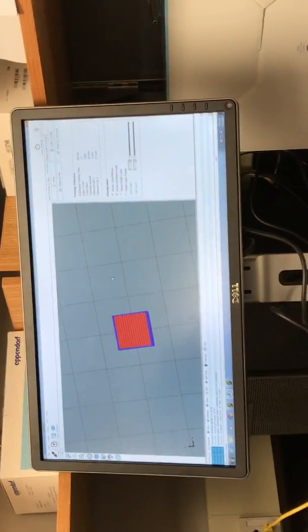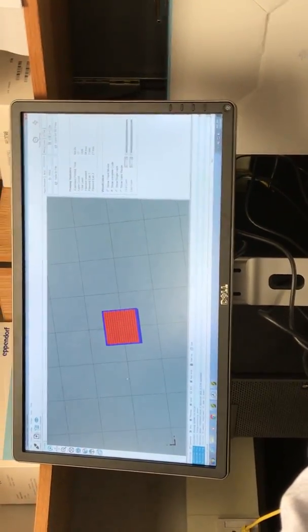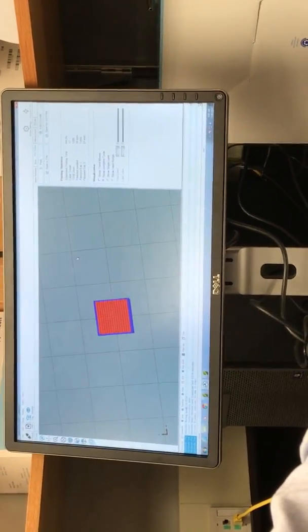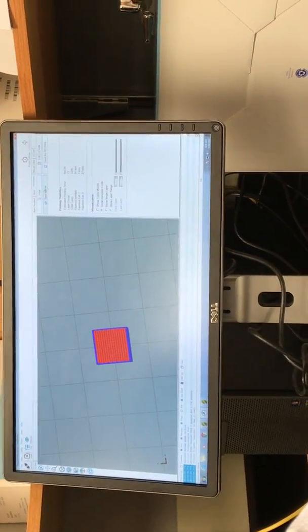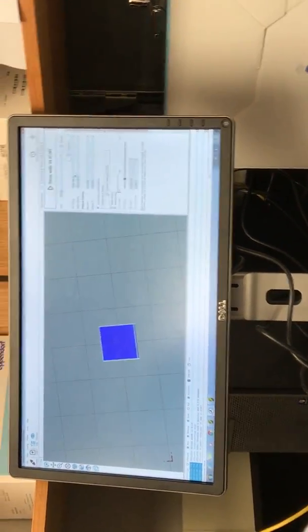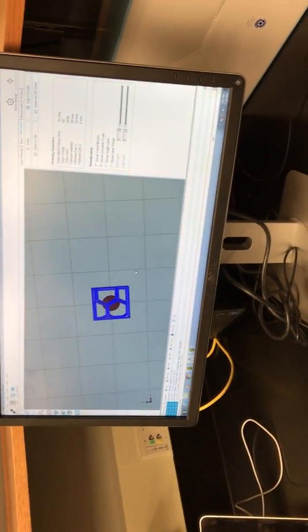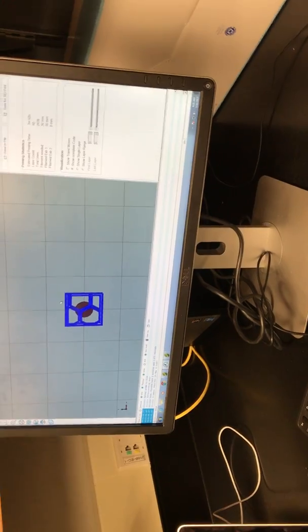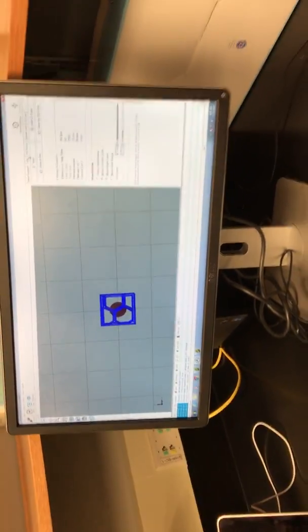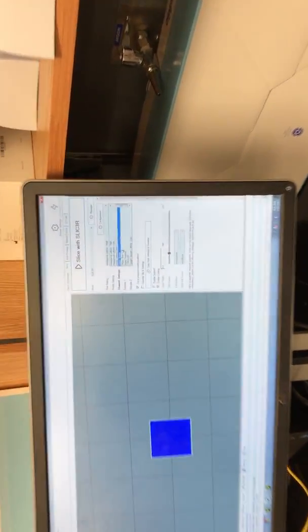Is this the same file that you just were working with? Yeah, it's the same. Exactly the same file. So how did you switch? I just selected a different print setting. So for example, if I go back to hexagonal lattice high and select slicer, it will go back to another print setting, only using one printhead. If I go to organ skin, the organ skin will print with dual printheads.